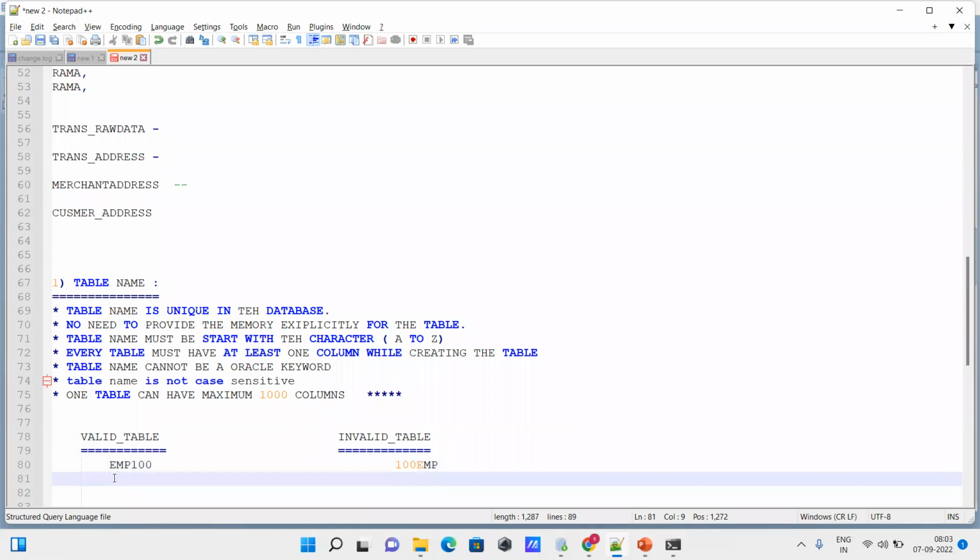Now EMP hyphen dit. Is it a valid table?